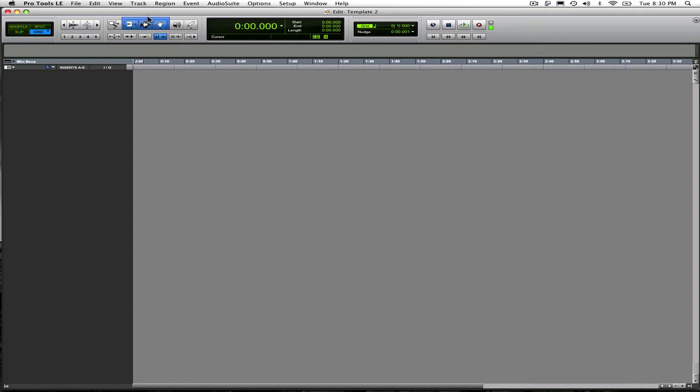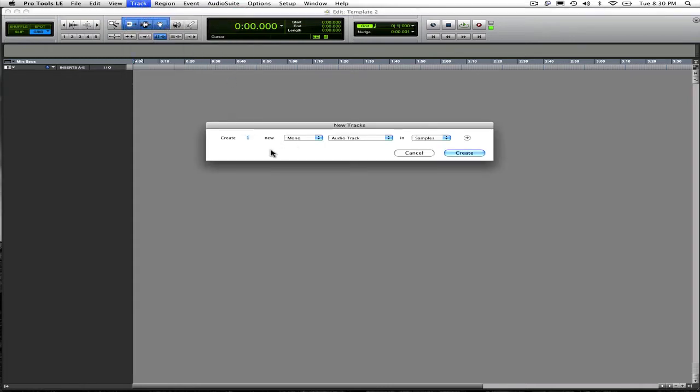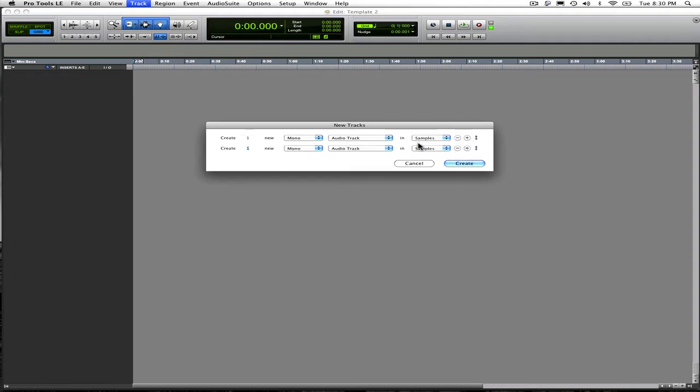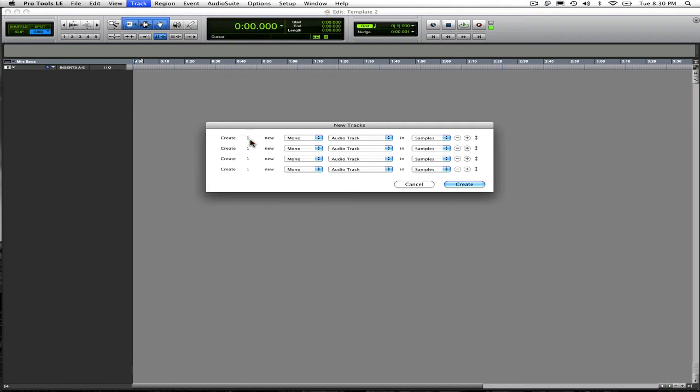At this point in time, you just begin to populate your session. Say you want 4 mono tracks and 4 stereo audio tracks, you change that to stereo. Say you want 4 auxiliary tracks, make those auxiliary tracks. Say you want 4 MIDI tracks, change that to MIDI.